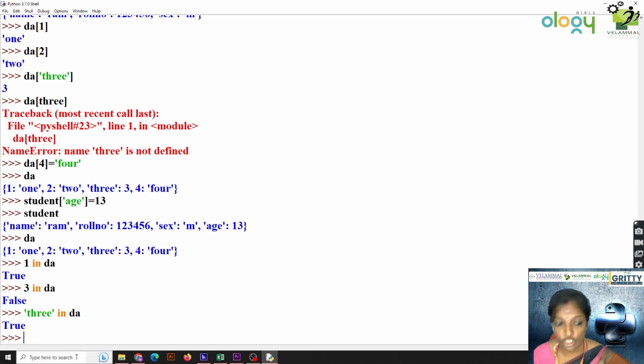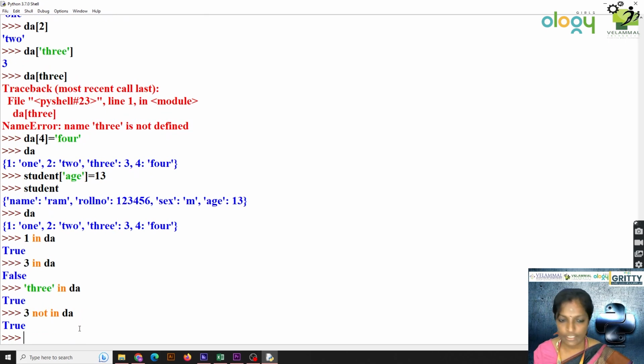Let me use the keyword not in, because in membership functions we have two things. One is in and the other is not in, right? So let me see whether 3 not in DA. If it's given like that, here it printed false, right? What is it supposed to give? Not in means it will give true. Got it? Got the difference? To check whether the key value is available or not. Can you see this? Yes? Right, fine. So this is how membership functions like in and not in can be used in dictionaries.